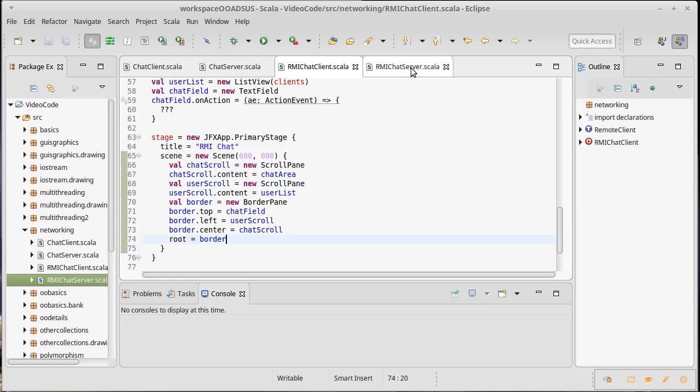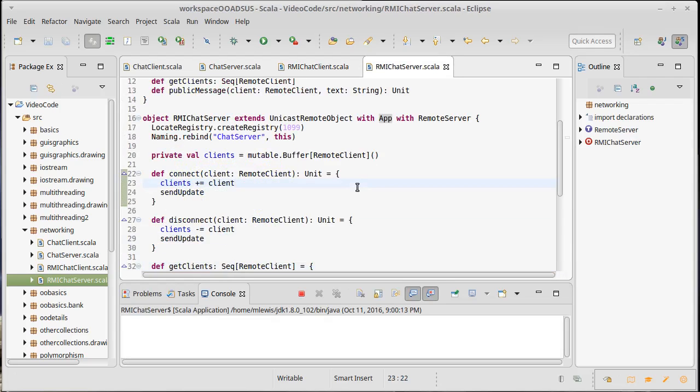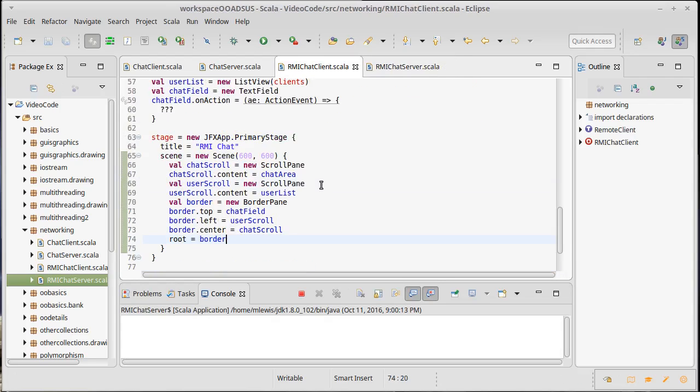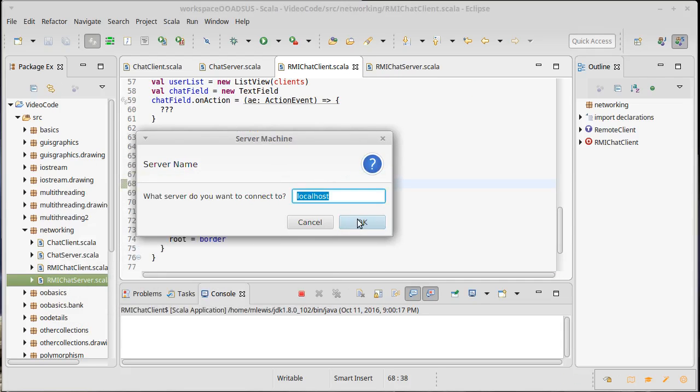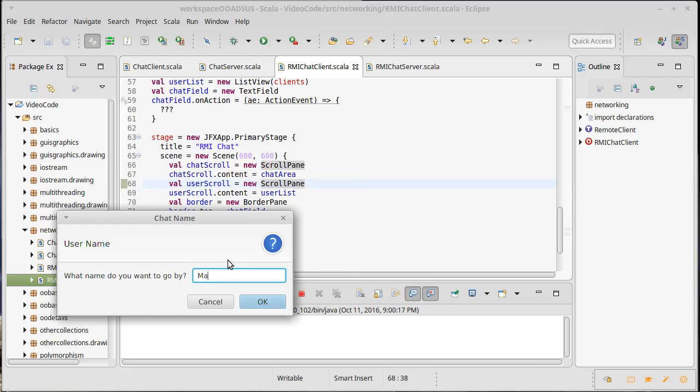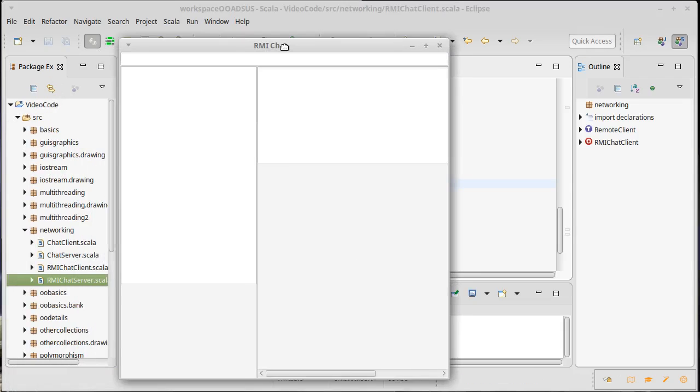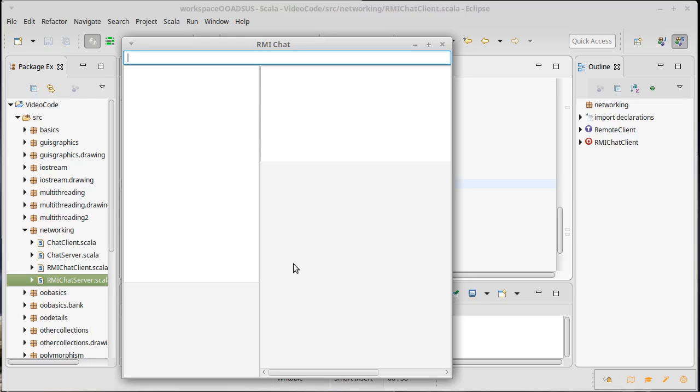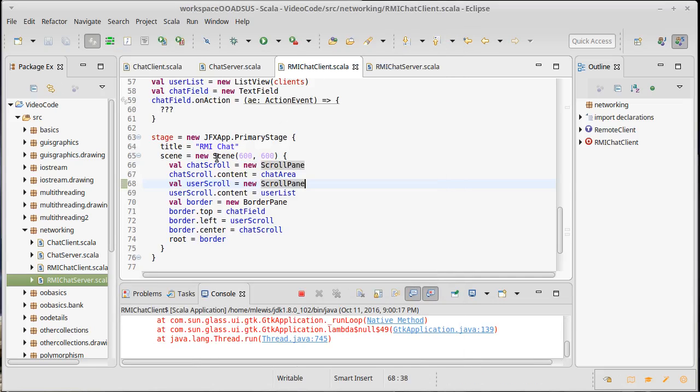I've typed a fair bit of code here. Let's run it. So I'm going to go ahead and run the server. Turns out that if I run the client without running the server, we're going to get an exception there. So this asks me what machine. I say localhost. I have to give it a name. I'll say Mark. And here's our GUI right now. This isn't quite ideal as far as the sizing of things, but I'm good with it for now. We won't worry about that currently. And of course, if I type something and hit enter, it crashes because we have unimplemented code in there.